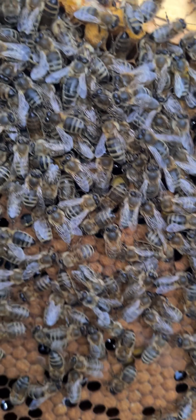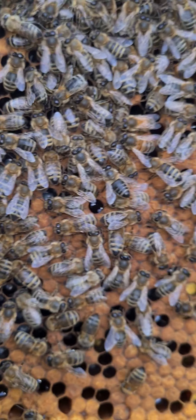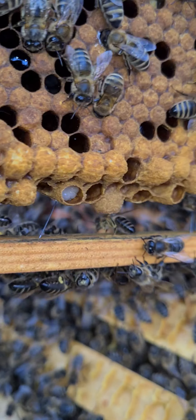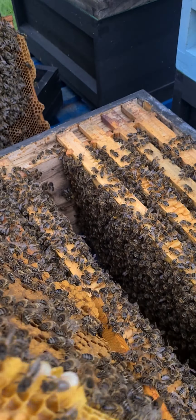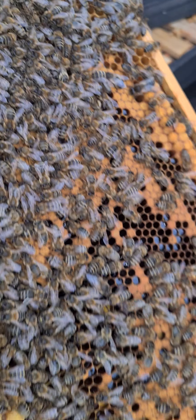This frame here, which is in the centre — one off centre really — has darker brood. The centre frames are darker because that's where she would have started the nest from and worked her way out. It gets darker with the footprints, and also becomes darker because the bees that are inside waiting to emerge will be chewing away at the inner side, so you can see just the bare edge of the cocoon inside. This centre piece here — the bees have now filled that up with nectar coming in. Drones along the bottom are these bullet-type cells — so they're the males. Female worker bees are the flat-capped cells, and all the rest here will be females. There are only a few drones that I've seen.